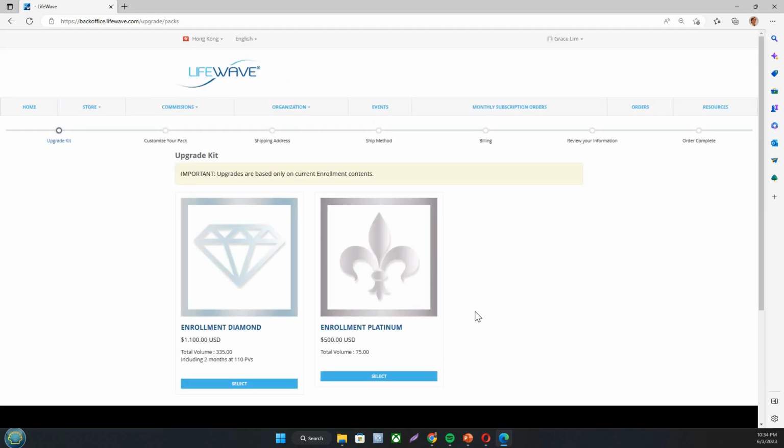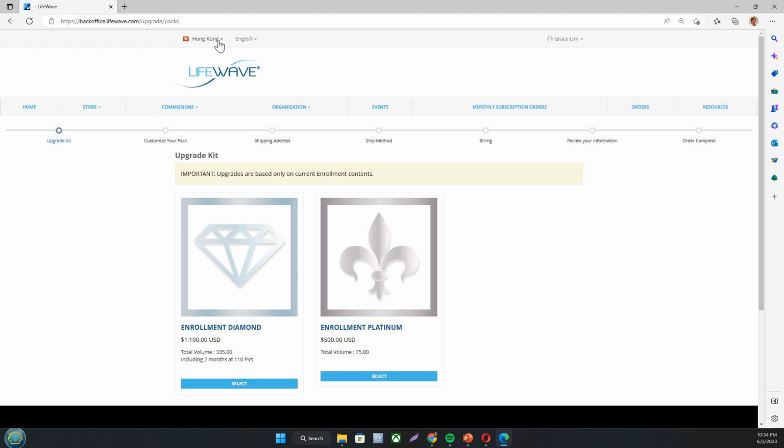After you do an upgrade, then you just select the upgrade. Now, I just use an example. But if you sign up as a starter, there should be 4 upgrades. It should be silver, gold, platinum, and diamond. You can choose. There will be 4 instead of 2. But because in this example, she is already a gold enrollment, so the balance is only 2.